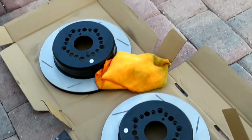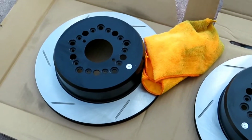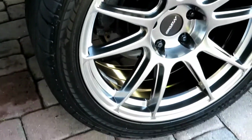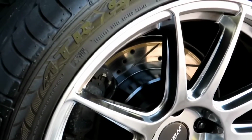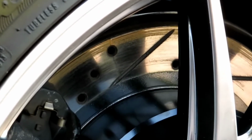There we go, guys. We have our rotors. I just cleaned them off. There's a lot of oil on them. And right here we will be taking off the tire. If you look closely right here, you'll see that big crack on that rotor right there. Let me zoom in for you. Look at that big crack, will you?